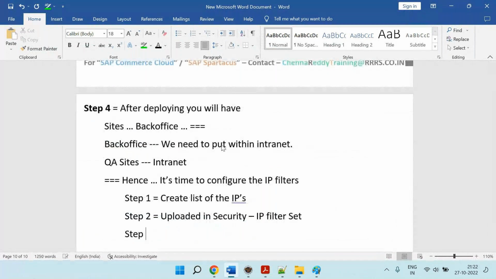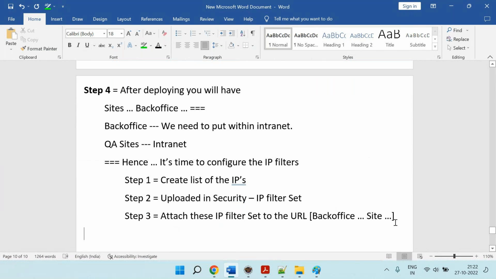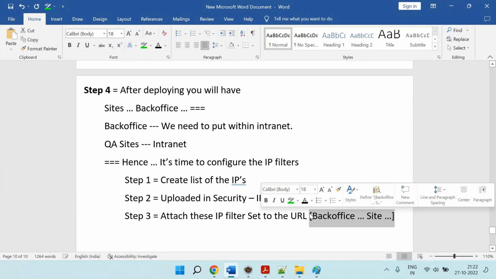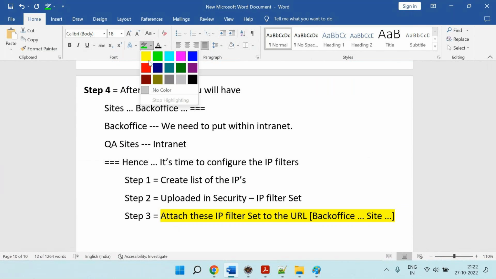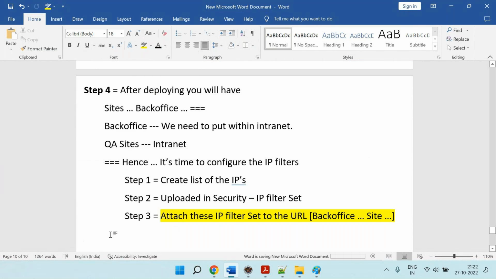Then step number three: attach this IP filter set list to the URL. The URL can be the back office URL, site URL, and so on. How to attach, I will tell you. The third step I will tell you again. That's it, these are the steps.